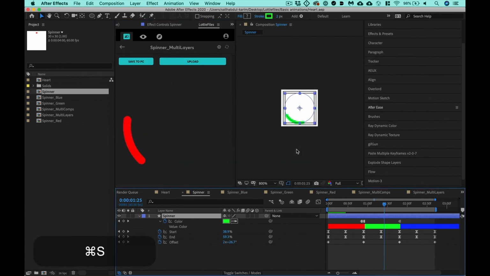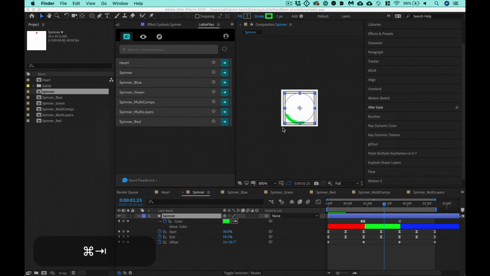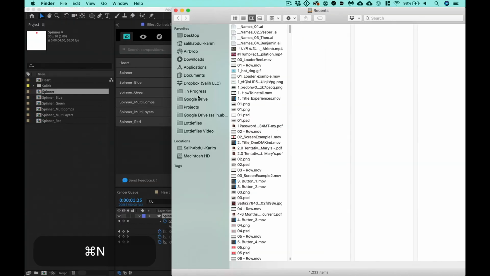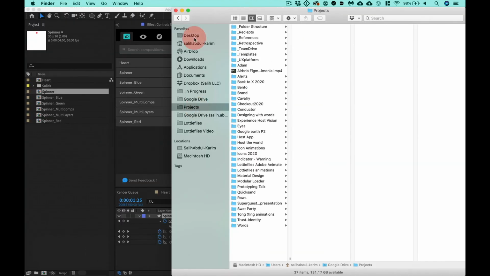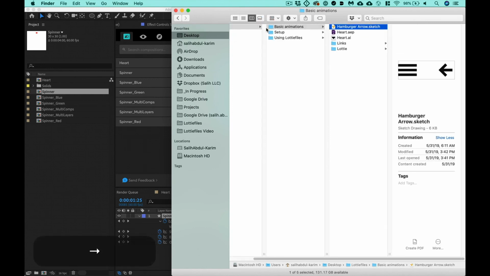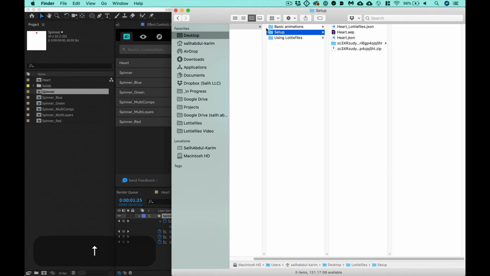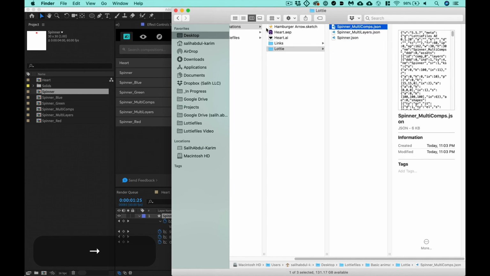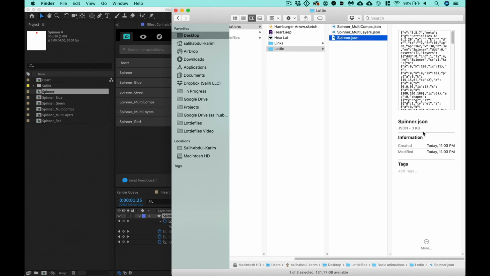Okay, so why in the heck did I just export 3 things that all look the same? What I wanted to show you all is, it's on the desktop. Depending on how you decide to structure your file, it can have a really big impact on the size of the file. So if you look at this, multi-comps is 6K, multi-layers 5K, 1 layer 3K.